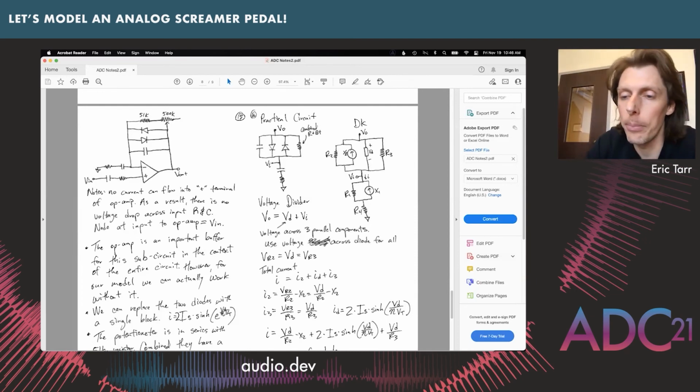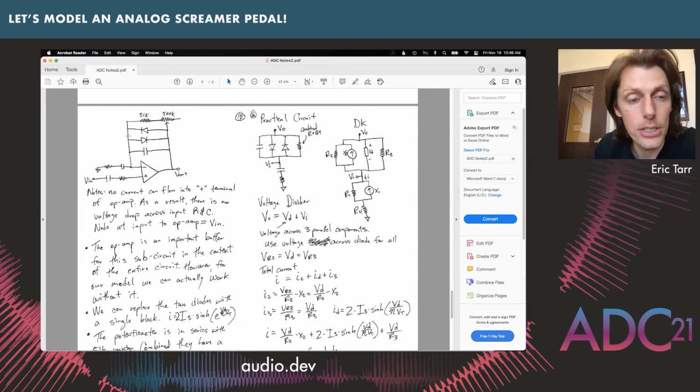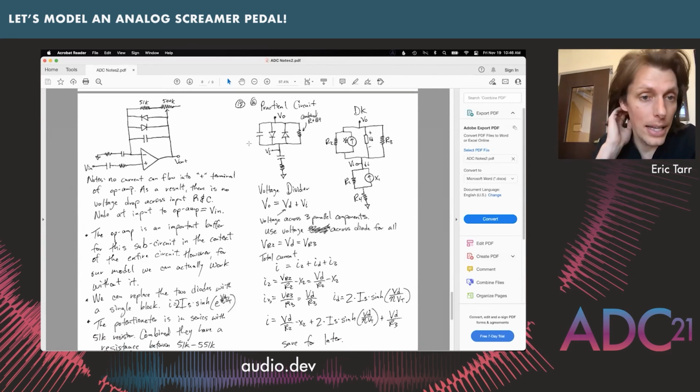But if we put more resistance on this path, then there's more current, more of our signal has to go through these diodes, which means that they're going to be saturated more. So by effectively having this resistor right here, or potentiometer, be something where we go down to no resistance or up to a high amount of resistance, we're able to control the amount of our signal that has to go through the diodes, or the amount of the signal that's allowed to go around the diodes, because the current isn't hitting a lot of resistance up on this top path. So that's some basic intuition about how this ends up working as a control for the amount of distortion.